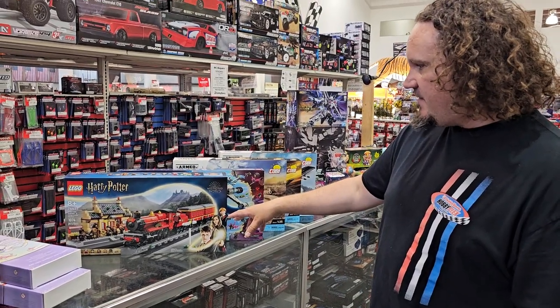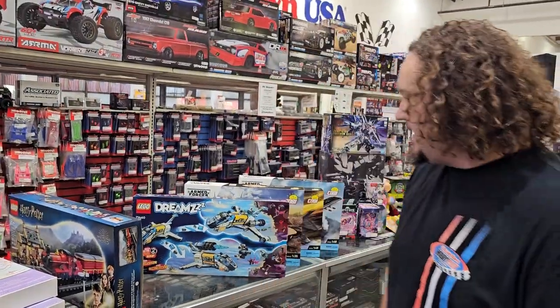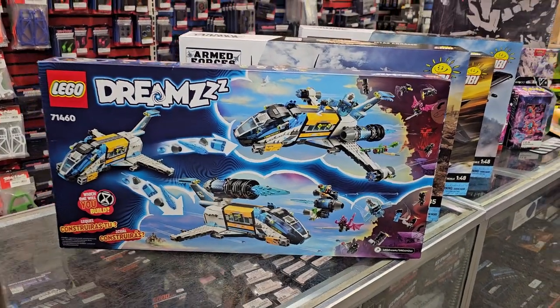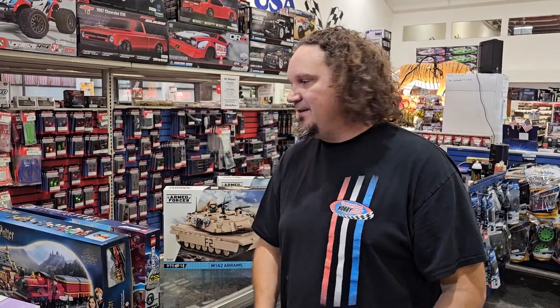We got in some new relationships — we got in some Harry Potter. This is the Hogwarts Express. We also got a space shuttle — I cannot help but bring out a space shuttle. It's cool — it's got a big old laser on it. We're getting in a whole bunch of new Lego available September 1st as well. And if you watched the Ahsoka show on Disney last night, that was actually good — good job Dave Filoni. There'll be a Star Wars Lego set in there.